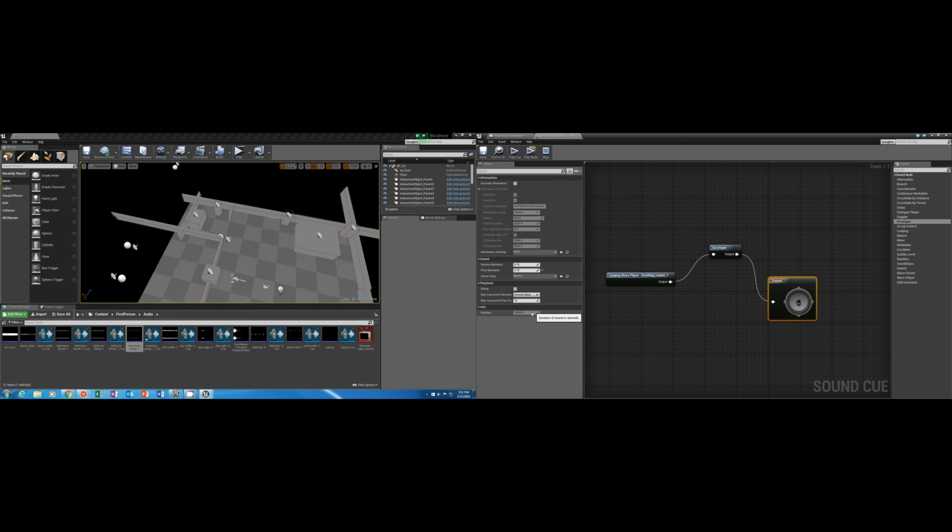Duration of sound in seconds. Looping, so that's not going to work. Settings, and sphere. Override attenuation. We're going to go sphere, 100, falloff distance 200. Okay, let's see what that sounds like.